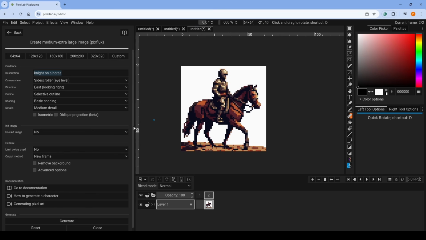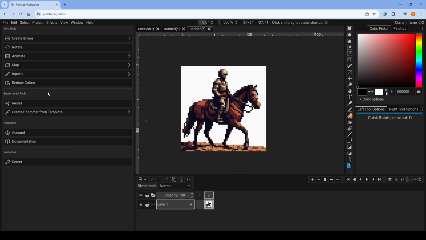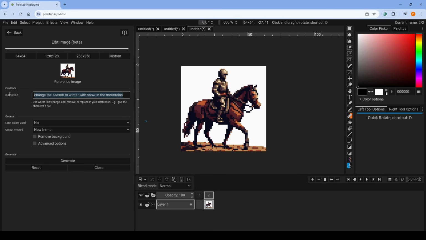So let's go into Edit Image. And one thing I noticed, we got a white background, so let's add one in using Edit Image. So let's add a scenery in the background with mountains.